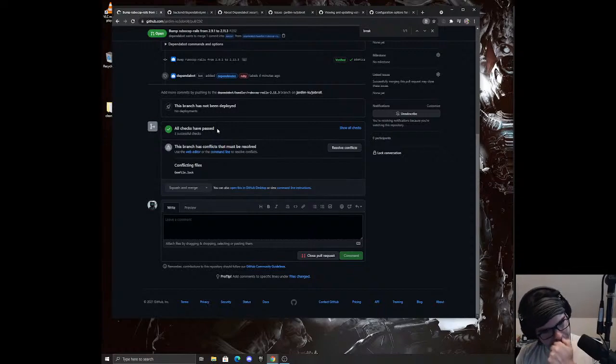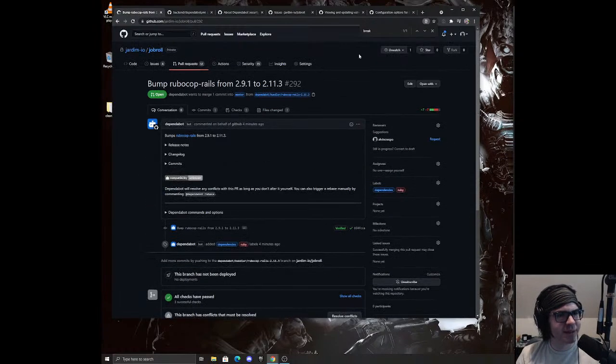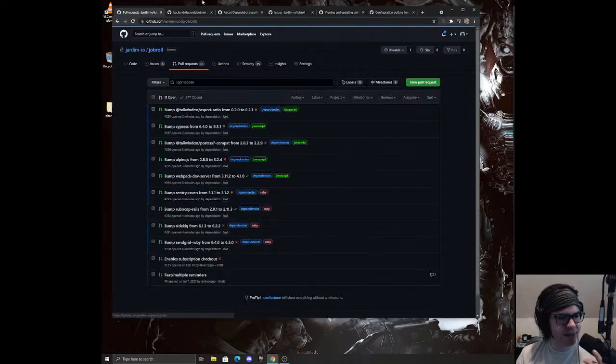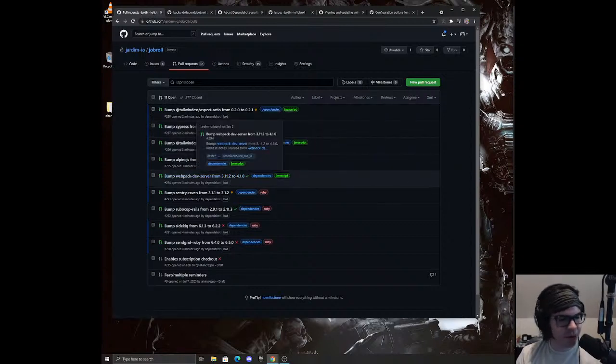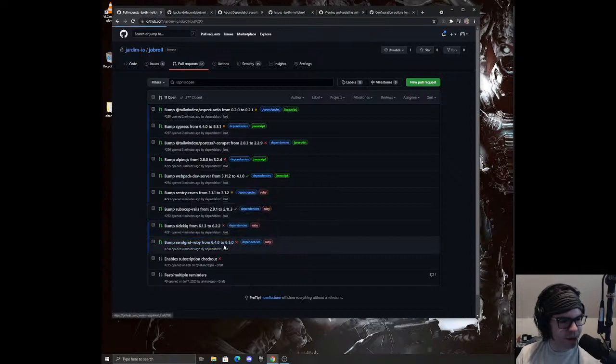All right, so here's where it's going to get kind of messy. Every time you merge something in, the Gemfile.lock is going to need a rebase. Dependabot's going to have to do the rebase, and you're going to have to wait even more. It's going to happen for, I think, almost every PR.